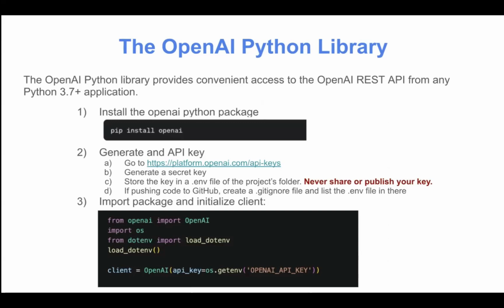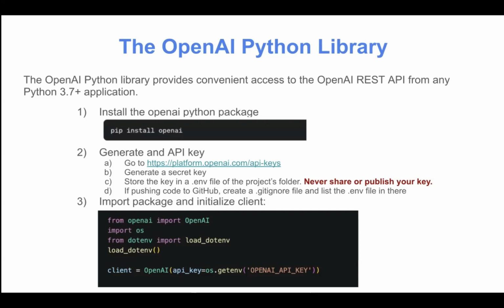And just a note about API keys. I don't know how many of you have ever worked with API keys, but it's really important to keep your API key private and protected. So this is something that you never want to publish or share. It's also something that you don't really want to put directly in your code. Because think about maybe a case where one day you want to upload your repository to GitHub so you can track your changes and collaborate with someone. And you have your key in there as a string, and then someone racks up a huge bill on your OpenAI account, right? So this is something that you want to put in a .env file.